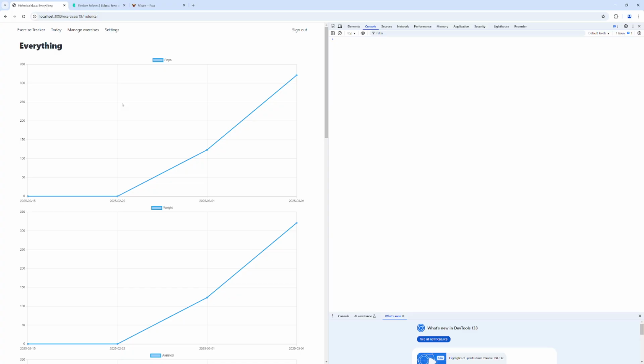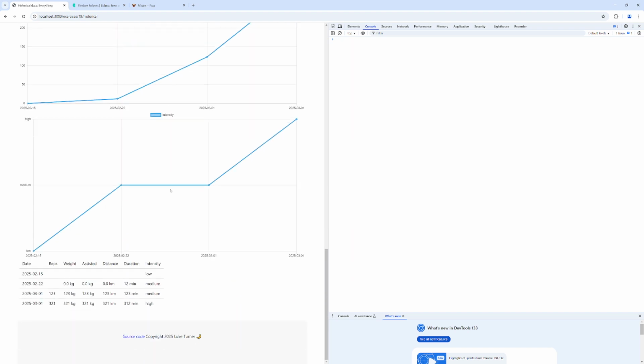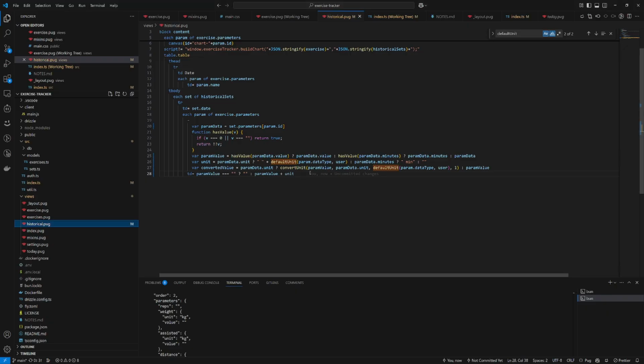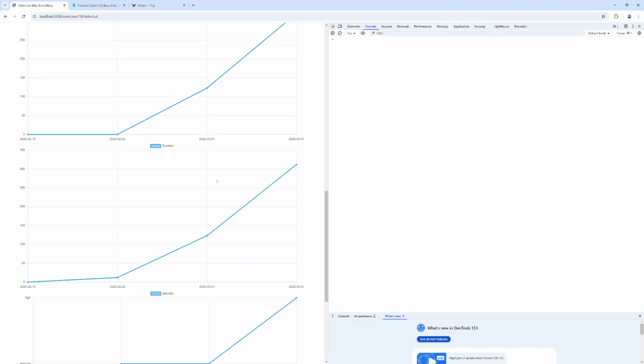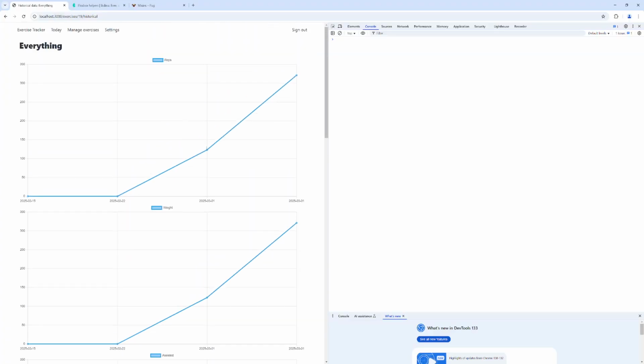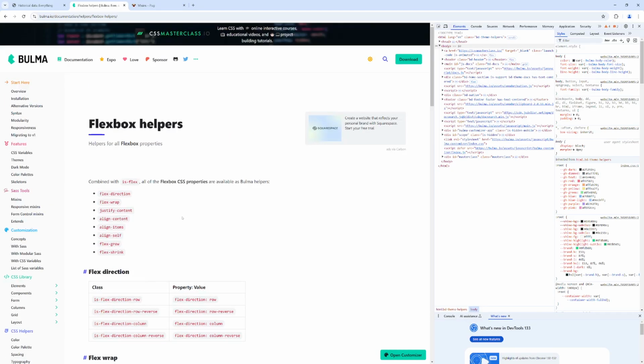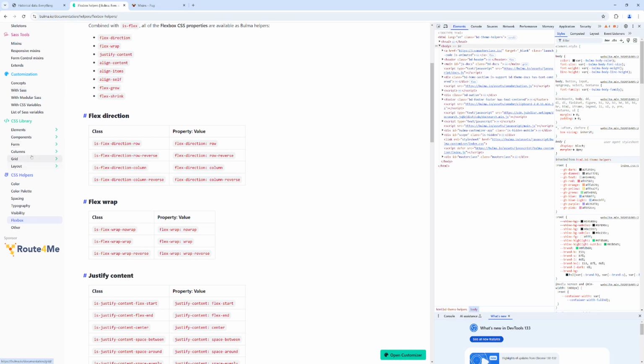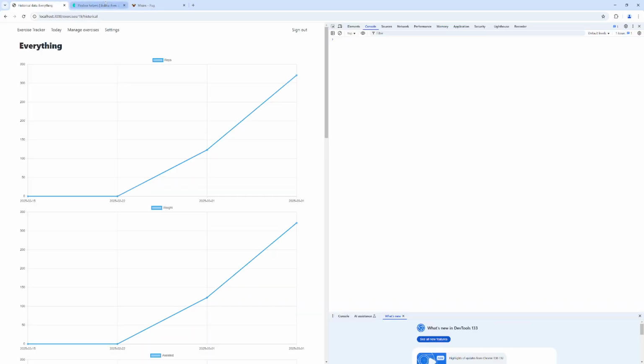And the charts are kind of a pain because I'm not exactly sure what I want to do with them. But one thing is for sure, they probably should be organized differently. Like they need to be a little smaller. They need to have a title. I kind of feel like I want each chart to be inside some kind of container. I just don't know exactly what that would look like.